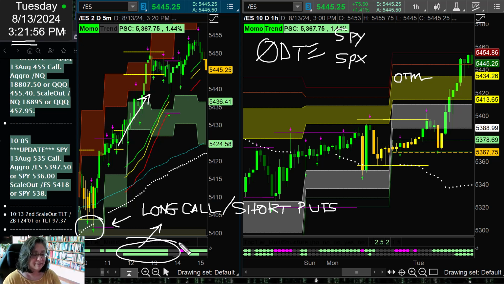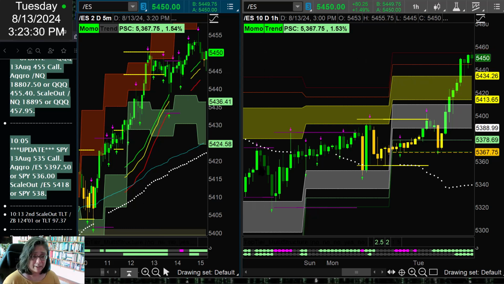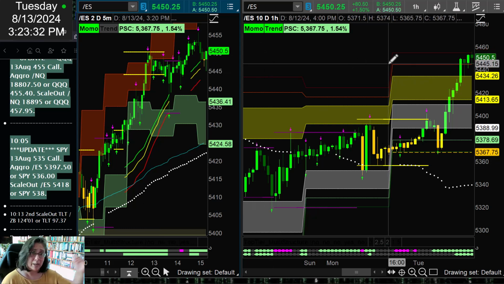So I'm hoping you're starting to see the value in setting it up with this. Hourly price movement range on the 5, daily price movement range on the 1 hour. And here's another example, even a better example than Friday, because we were above the previous session close. And there you go, that's what we're looking at for a move like this. Please don't expect those outsized moves. If you get them, it's a gift.